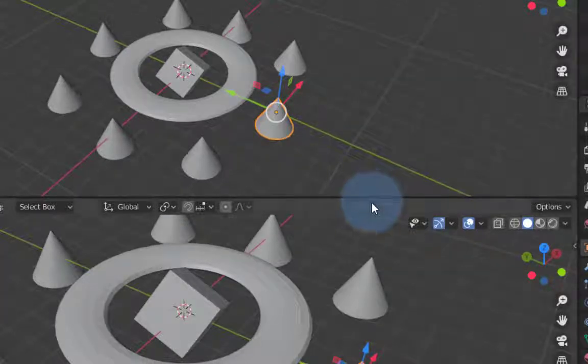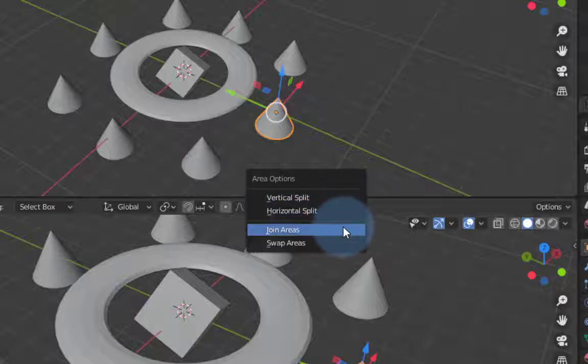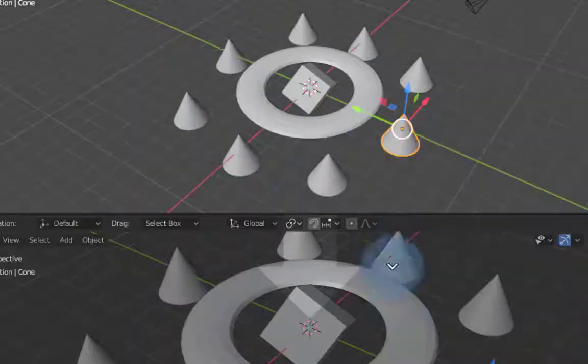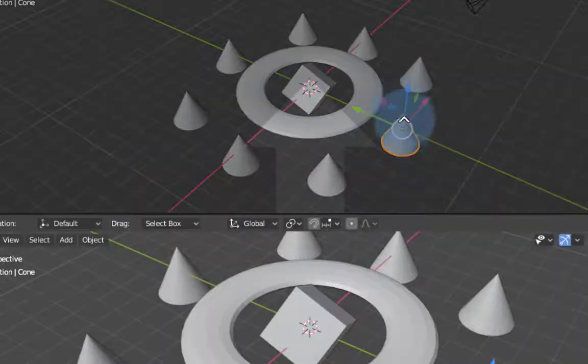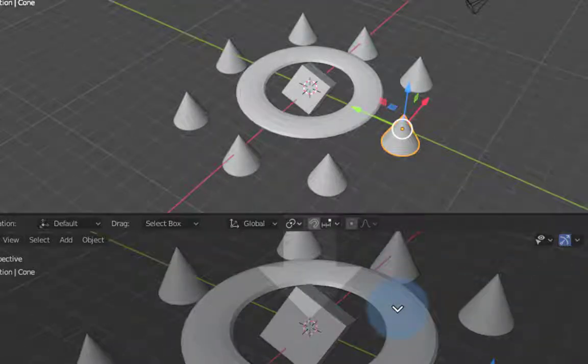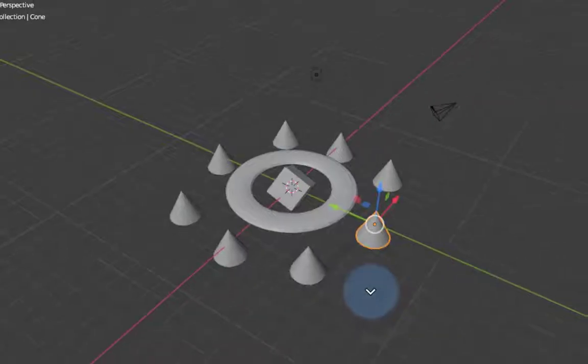Now, if you don't like the viewport right here and you want to modify it so it looks like you have two viewports standing side by side instead of vertically like this, well, you can go to that intersection, right click on that intersection, and let's join the areas so that this top area will join with the bottom area. And as you see, if I drag down, there's an arrow pointing downwards, meaning the top part will join the bottom area. So let me left click here, and now they join.